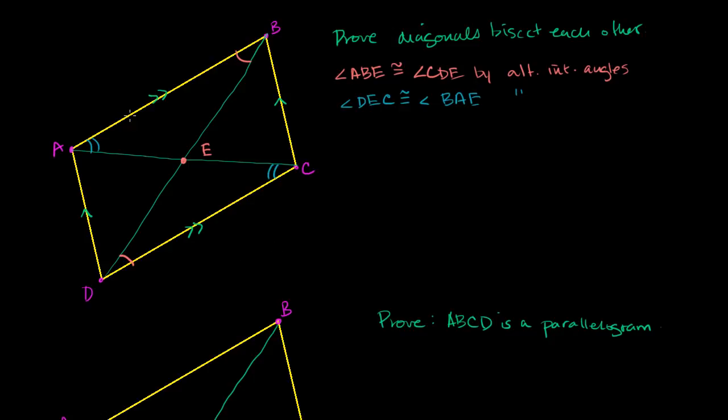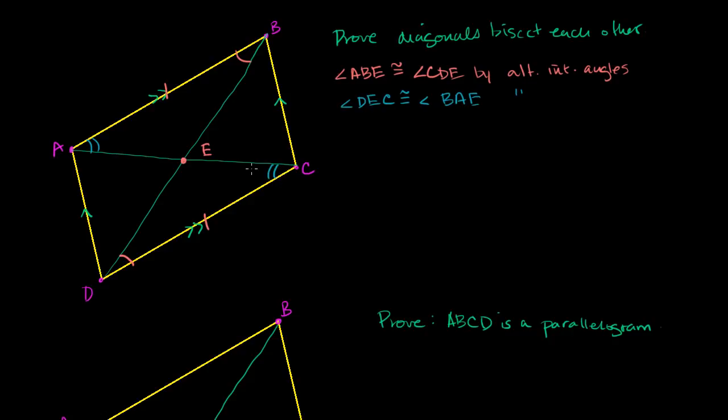Now we have something interesting. If we look at this top triangle over here and this bottom triangle, we have one set of corresponding angles that are congruent. We have a side in between that's going to be congruent. Actually, let me write that down explicitly. We know, and we've proved this to ourselves in the previous video, that in parallelograms not only are opposite sides parallel, they are also congruent. So we know from the previous video that that side is equal to that side. So let me go back to what I was saying.